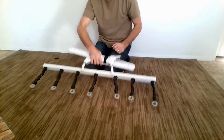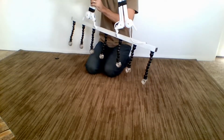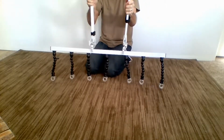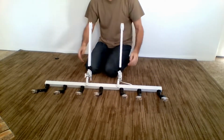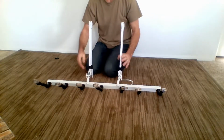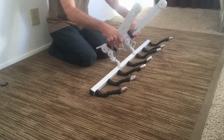You're also going to see that the two arms are put together, and those two are going to need to go up. Once they're up, turn them. You can loosen up these two nuts. When you do loosen these nuts up, you're going to find that everything moves really easily.